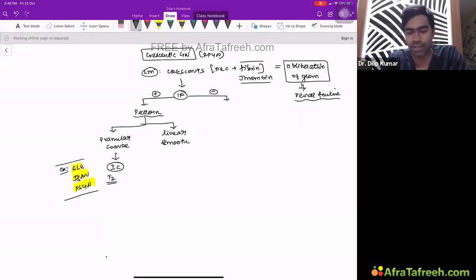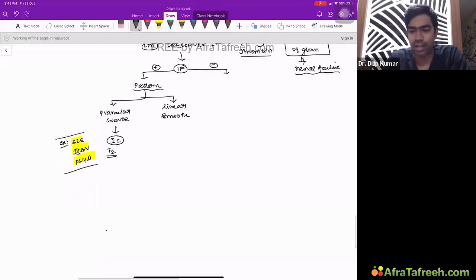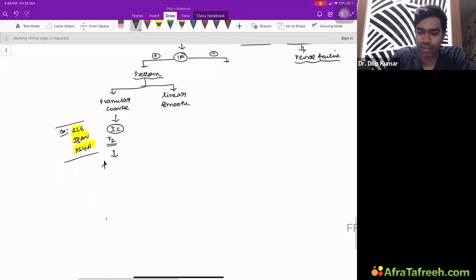For example, in SLE, you have anti-dsDNA. In IgA nephropathy, you will be having normal C3, whereas in SLE, you will have low C3 and C4. In PSGN, you will be having low C3 alone. History of streptococcal infection will be there. So further evaluation is very, very important to tell what is the underlying cause. Clear? So this is what we're going to do here. As far as smooth and linear deposits are concerned, typically we are dealing with an anti-GBM antibody kidney disease.